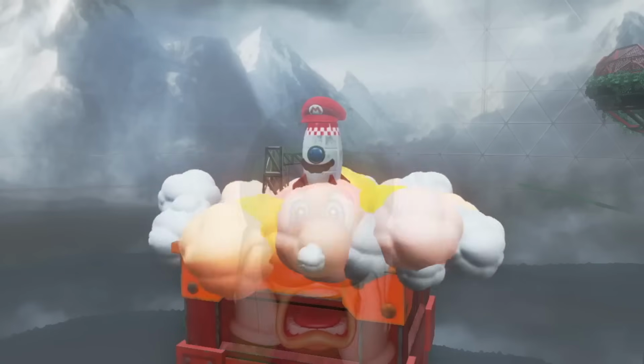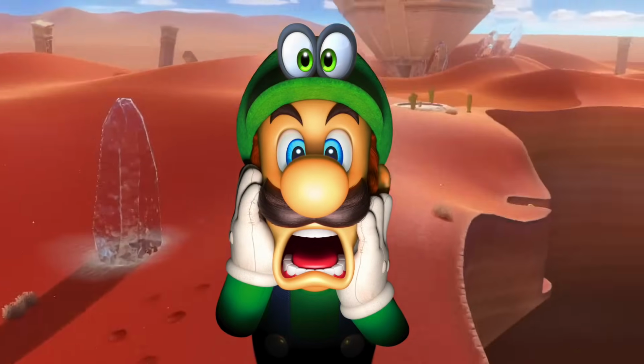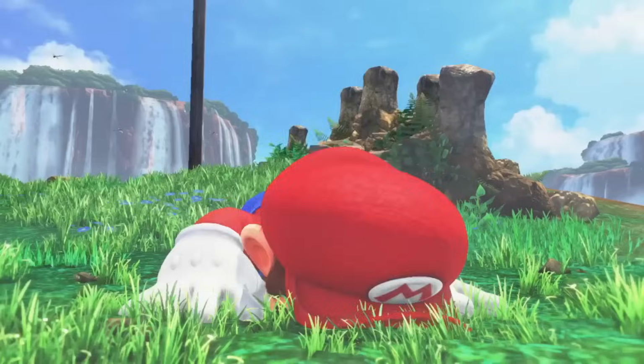What if Luigi actually had Cappy in order to help him save Mario in all 3 of the Luigi's Mansion games? Well, what would that have looked like, and how would that have worked? Well, let's dive into that.